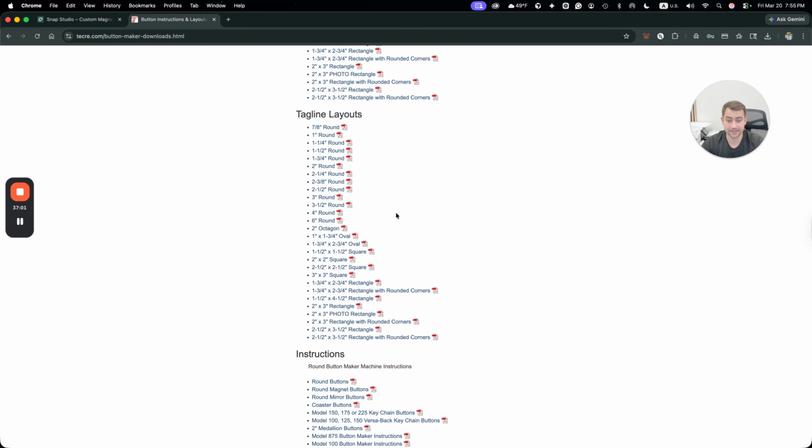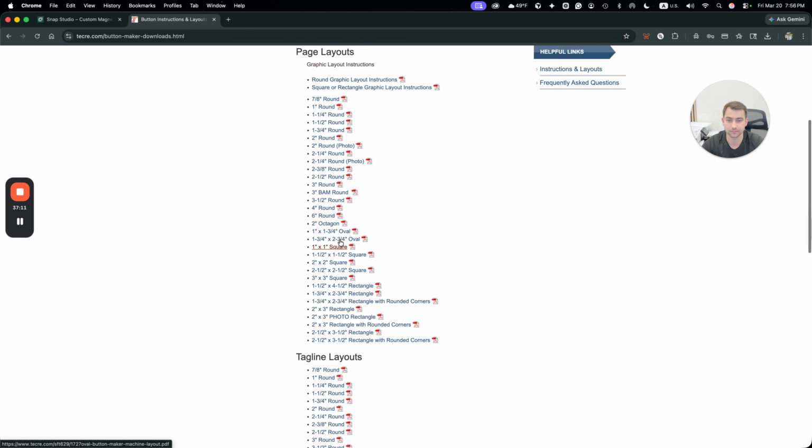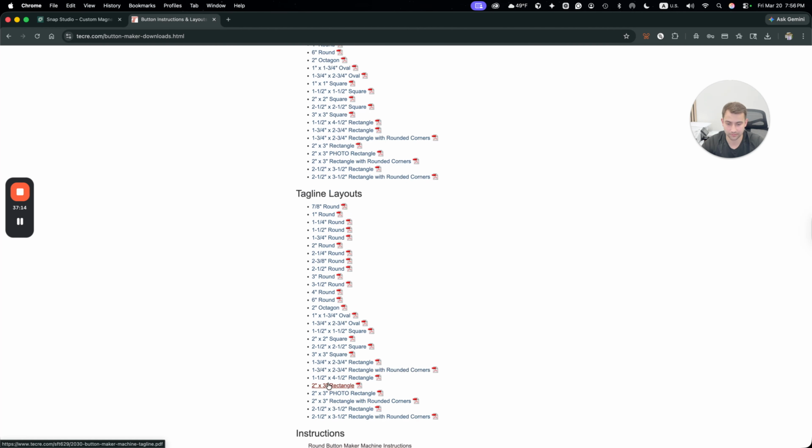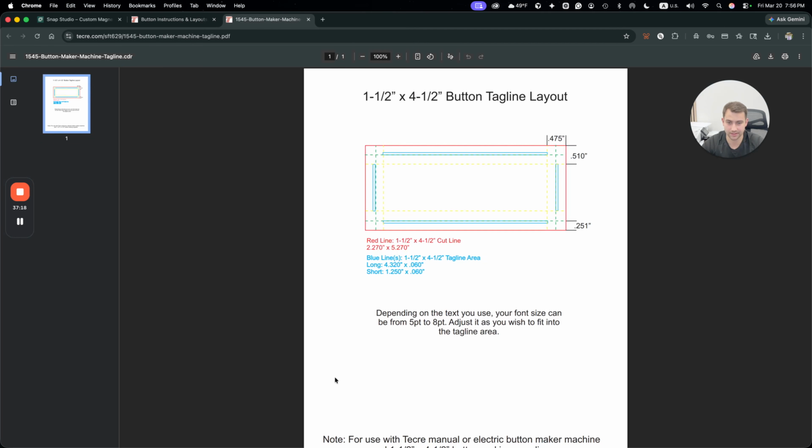Okay, so let's say you do have size. I think this one is a good example. So what we need to do, we just need to select the size. As you can see, the red line is the 2.5 by 4.5 cut line, but the actual cut line is 2.270.